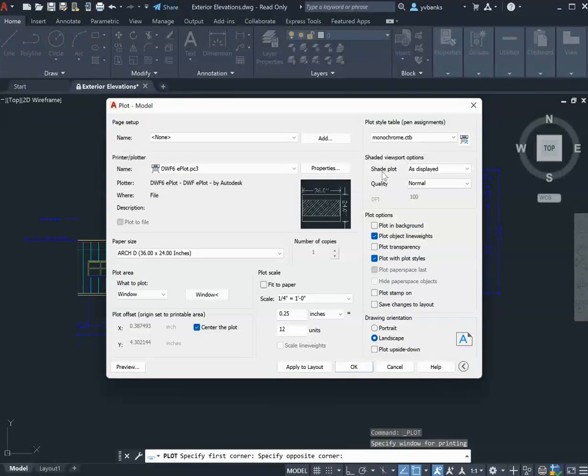You also will want to choose this: you saw in the drawing that I had my layers set up, and I had different line colors for whatever that layer was, whether it was my window layer, my structure layer, my door, and also, as you can see in the background, my text and dimension layer were in blue. Well, we don't want to print this in different colors. We want it to come out in a black and white scale. So over here where it says plot style table, pen assignment, we want to make sure we select monochrome.ctb.